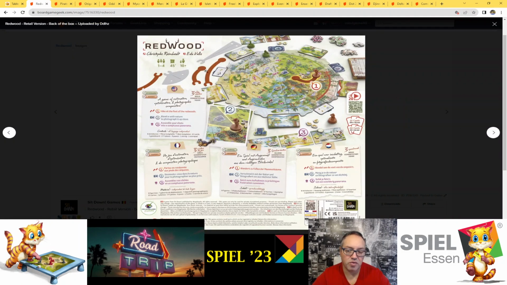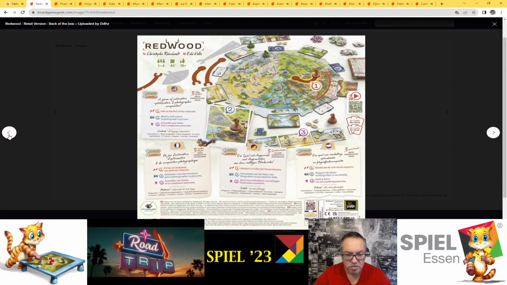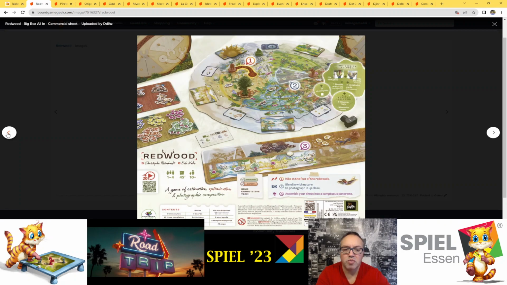And there are different ones that you can do. It looks really cool. It has these cards on the outside, a beautiful round board. And you put these animals out on these, I think. Beautiful game. It was on Kickstarter.